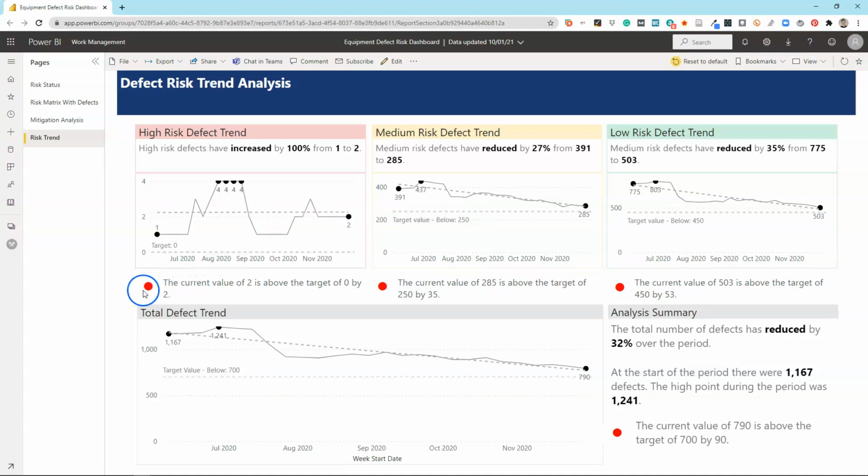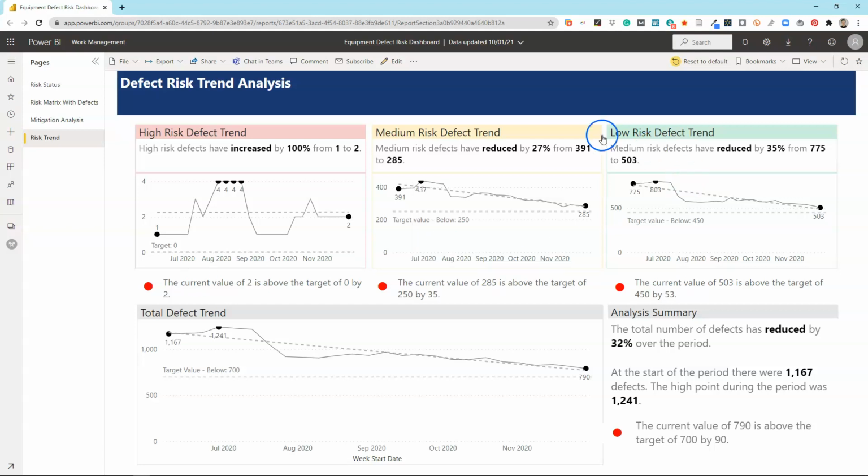And then below, I've got these indicators here, which are color-coded. They're all red, which isn't particularly great, but they will be color-coded to be either red or to be the same color as this, which is like a dark gray or a black color. Red draws the attention to it. Now again, there's quite a bit of color here, so the red does stand out a little bit, so that's good. And the current value is 2, above the target of 0 by 2. So it's just a verbal confirmation of the state of the current number of defects in relation to the target that we've got.